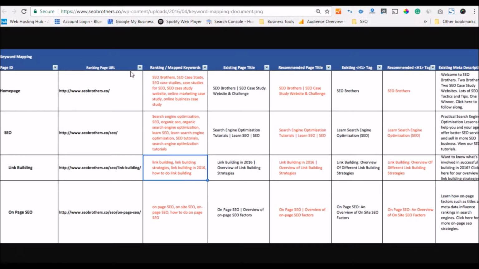Here you're going to want to list out all of the current URLs that you have on your website. Next, since you haven't been doing SEO and maybe have not tracked your rankings already, go ahead and put down the keywords that you want the page to rank for and that you have targeted for that page. Now, this will be the section for the SEO title that we made through Yoast. Then we're going to make a column for the existing page title. Because we're using WordPress, that will default to the H1 tag that we spoke about in the previous lesson. We're also going to put a field for the current meta description for the page as well.